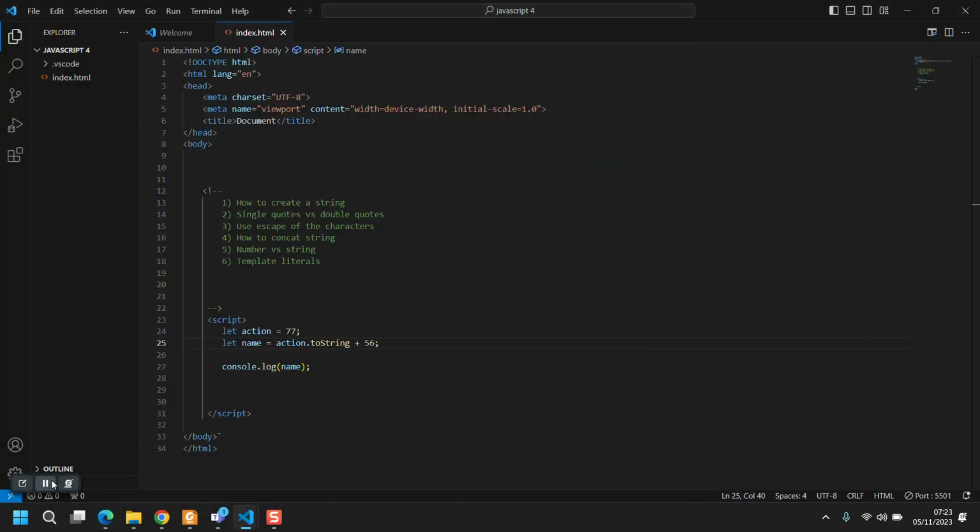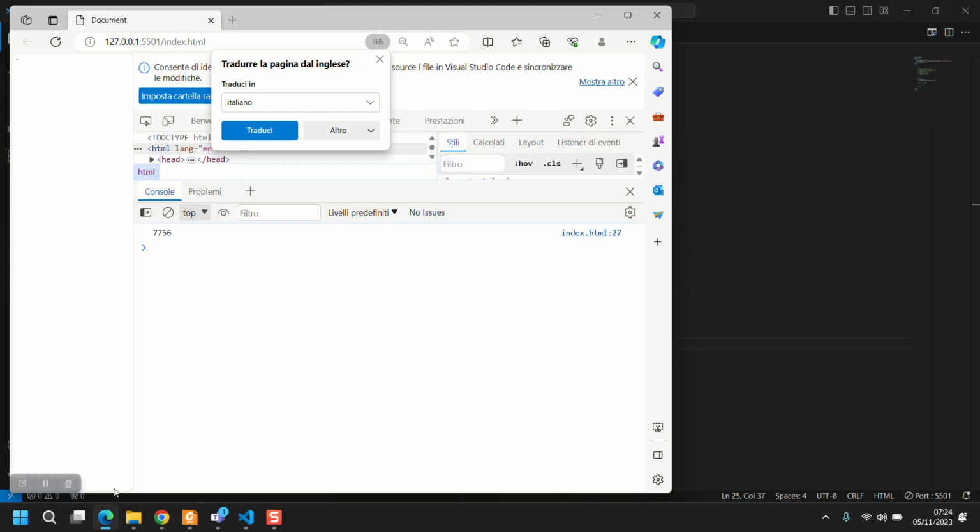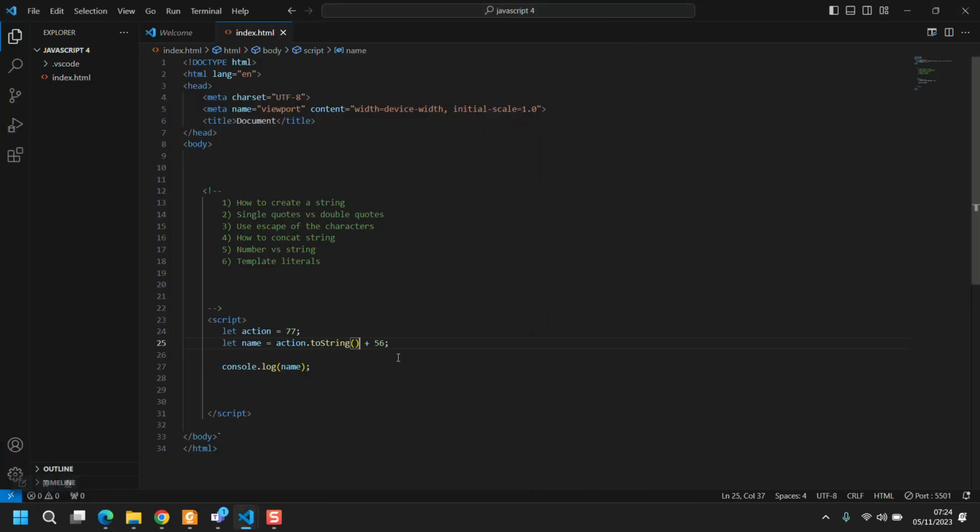Of course, the problem is that you need double quotes because this is a function. I'm not really concentrated. Anyway, you come here and now it has concatenated. Theoretically you could do the same here, but if you should make it become a string, of course it's much simpler to just do it like this.